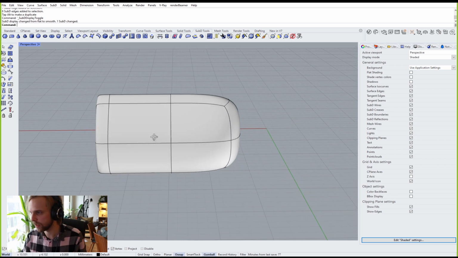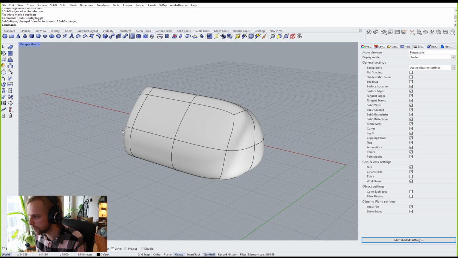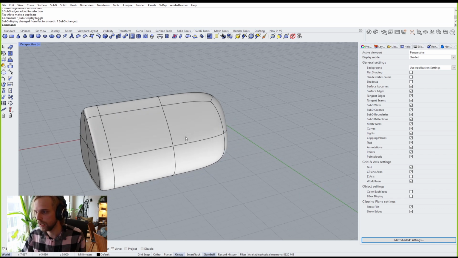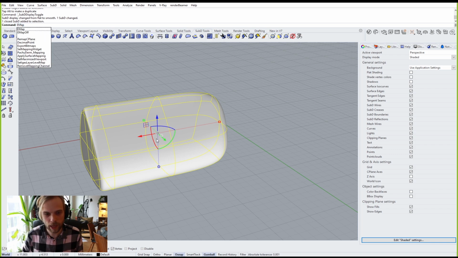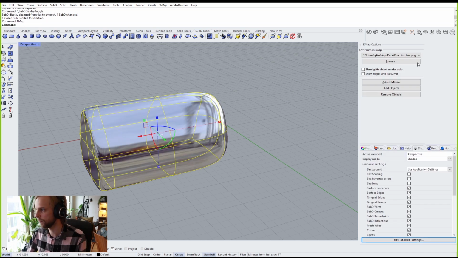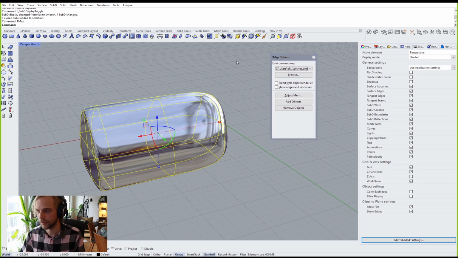Right. We still have 13 minutes before our little lunch, but there are one or two more things that I want to show you. One is, how do you visually inspect your geometry? Is it good? Is it bad? How does it look? So for that, if you select your shape and type in EMAP. EMAP stands for environment map. You hit enter, and then you can unselect.